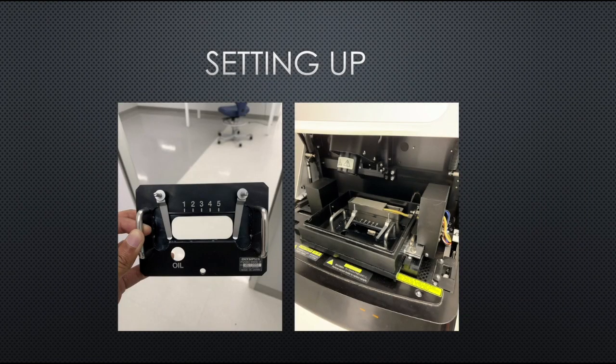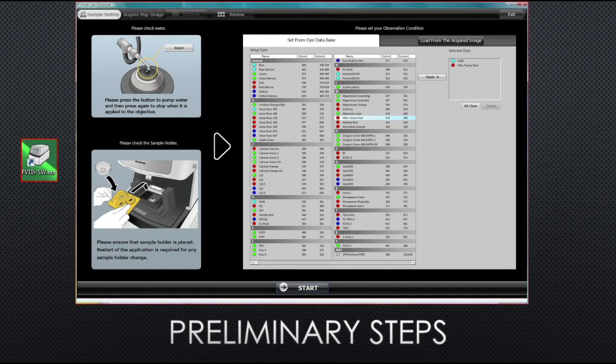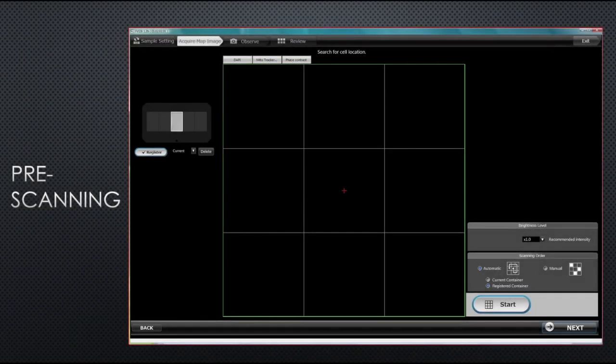To begin using the confocal microscope, the sample holder needs to be placed into the microscope to start the imaging program. On this page, dyes being studied can be selected. This confocal can image cells with up to 3 dyes at a time. Here we have selected Mitotracker Red and DAPI. Next are steps to be completed before imaging.